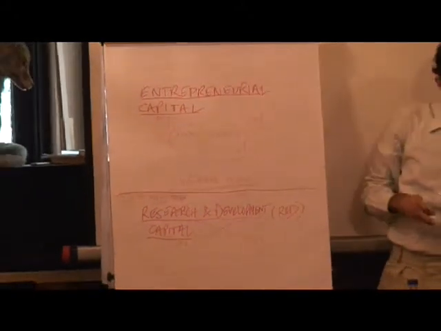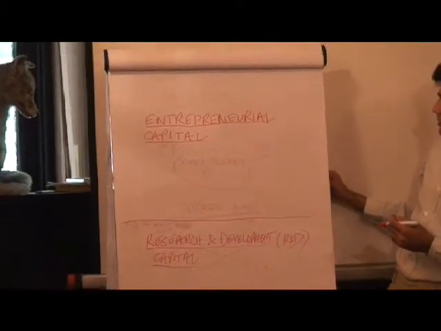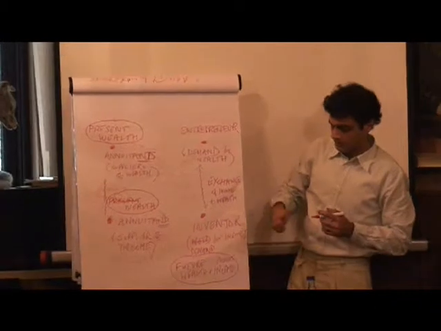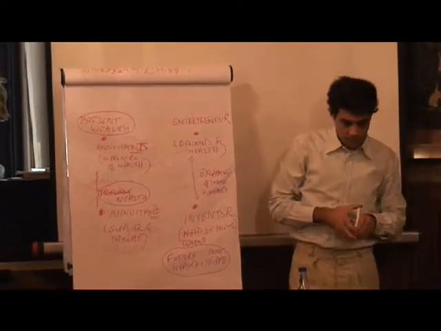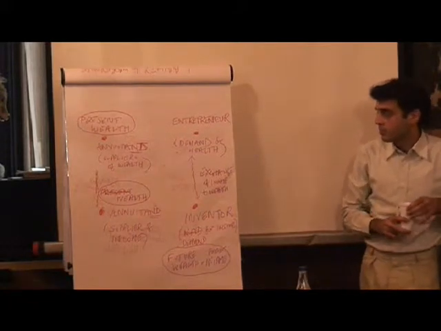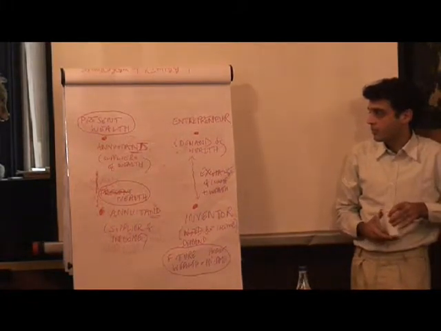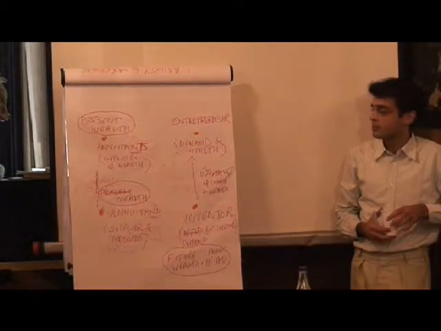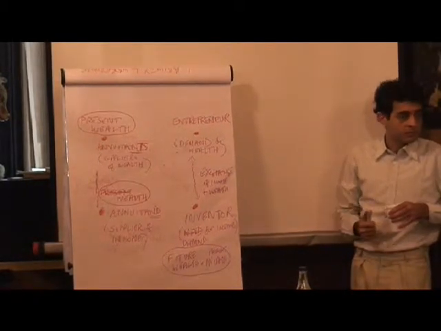Okay, now go back to the previous chart. I'm asking everybody now, when does entrepreneurial capital come into existence? Which partnership? We have talked about several partnerships possible in the square model. With the inventor.